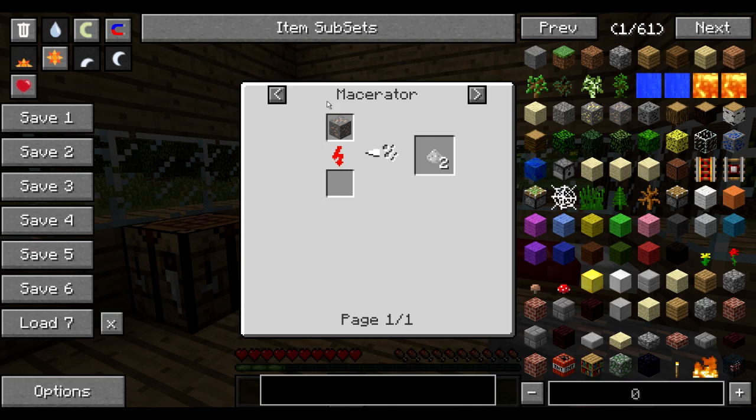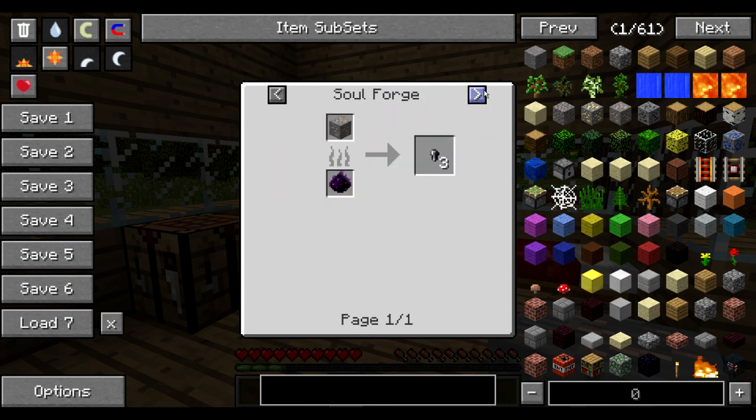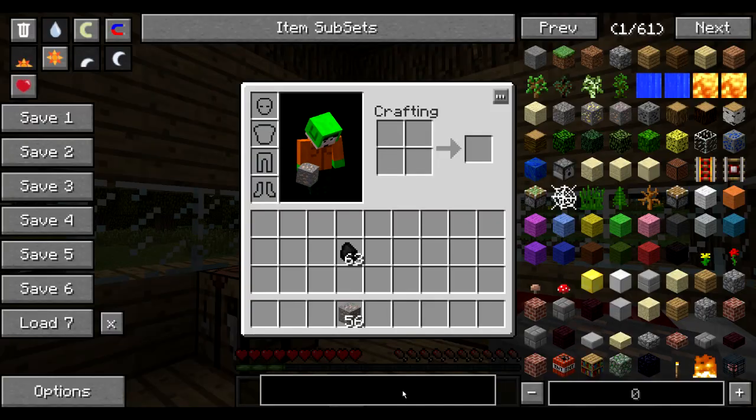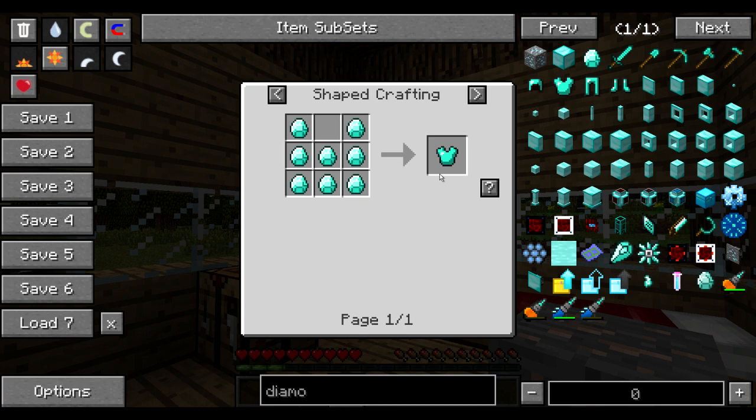You got the macerator, which once again gives you 2 iron dust. And you also have the rock crusher. Iron ore gives you 2 iron dust. And the reason why all of those machines are here is mainly because Feed the Beast introduces a lot more complicated blocks and more expensive blocks than usual. In vanilla Minecraft, the most complicated or most expensive thing you can make, in my opinion, is pretty much the diamond chestplate. But in Feed the Beast, this is far from being the case.